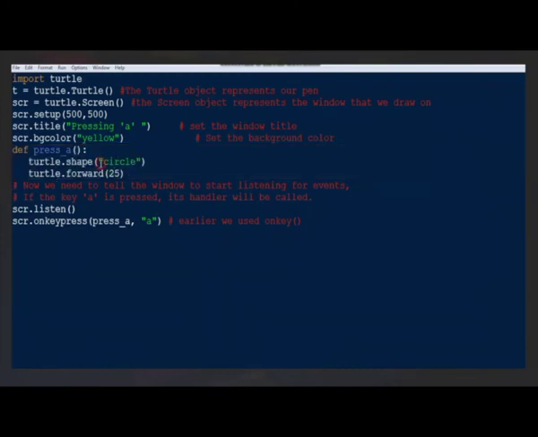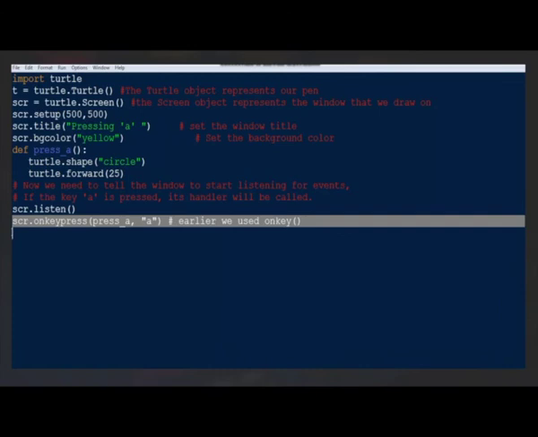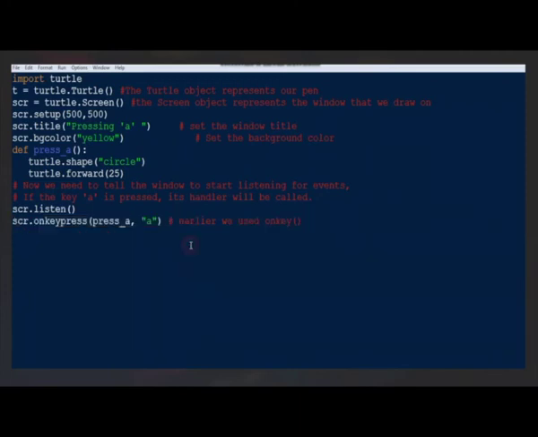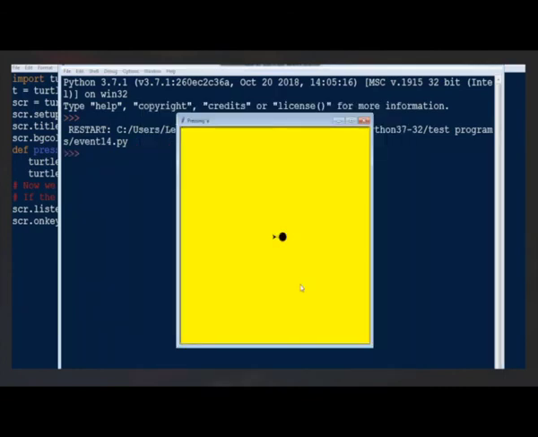Then we add the listen method and the on key press event. So, when the key is pressed, the pressA event handler will be called, but earlier we used on key, now we are using on key press, that is where the difference lies. Then you run. As you can see the output, when you click A, the turtle gets moved.